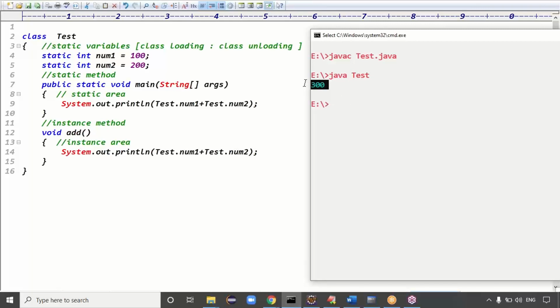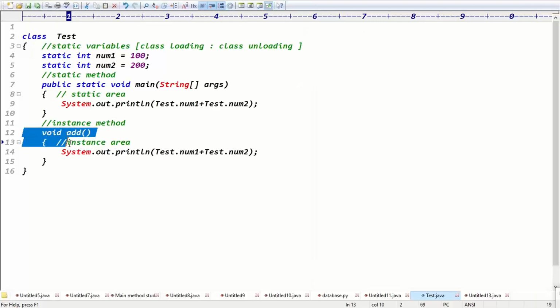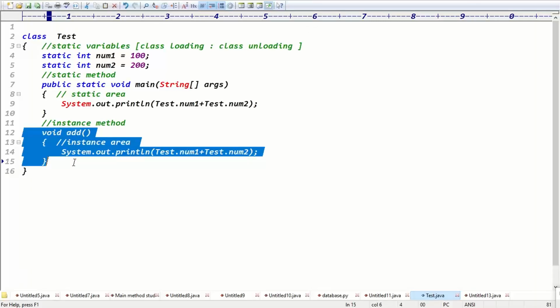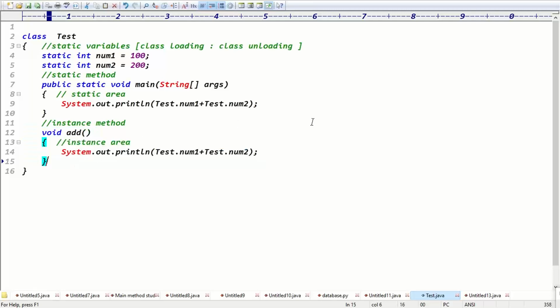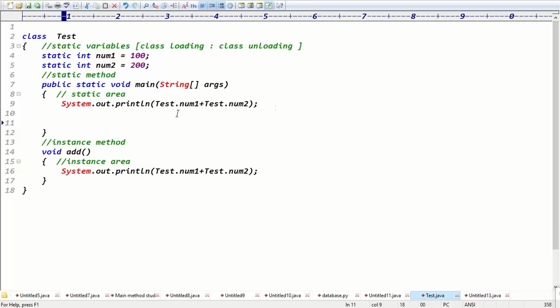Then I would like to call this add method. What type of method is add now? Yes, add is an instance method. In which place do you want to access it now? Static. It's fine. See, guys, when you are accessing instance data, think about object creation, right? Instance data means object creation. Static data means what? Class name, right? Exactly.